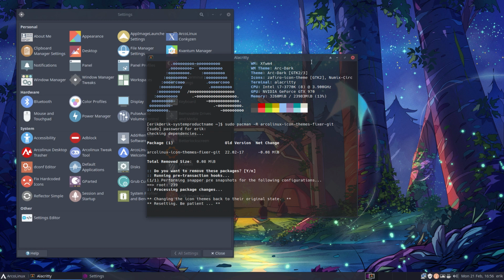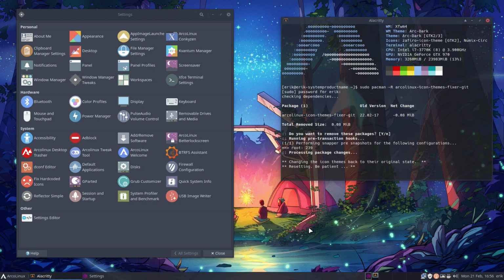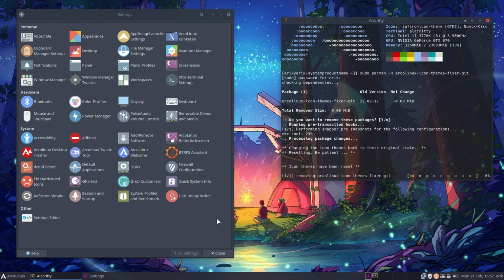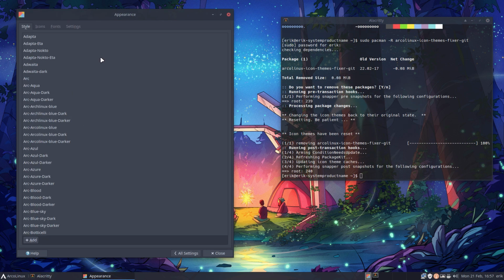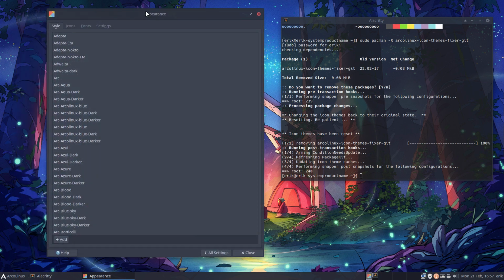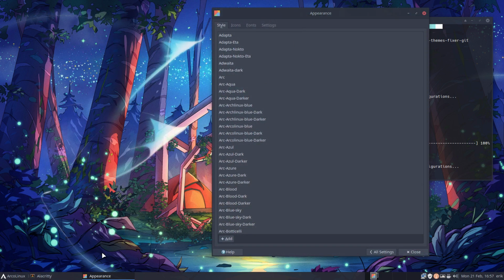So as a result, if that's done, and we go to appearance, some of our icon themes again will show these gaps, right? We will show these elements, these icons that are not available.